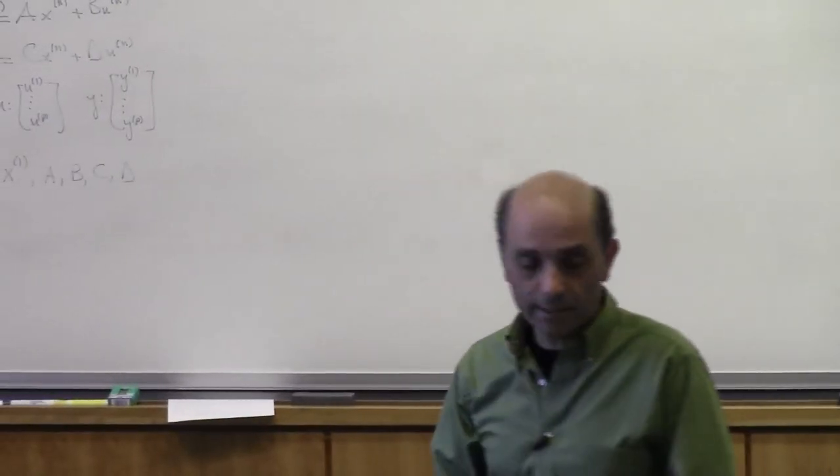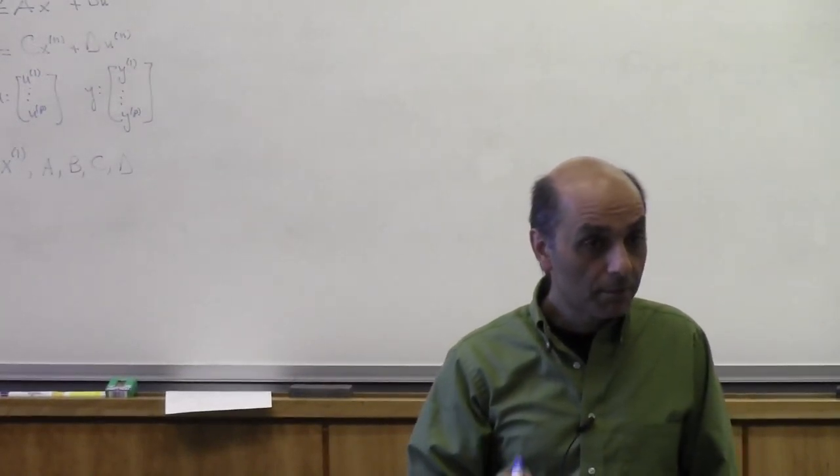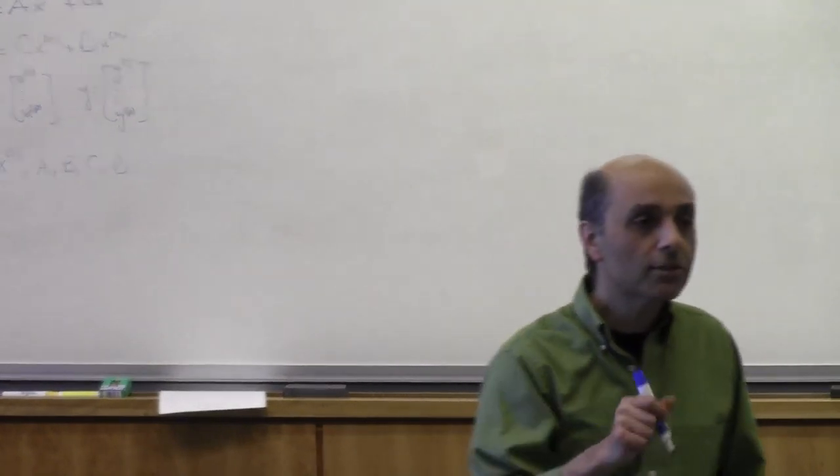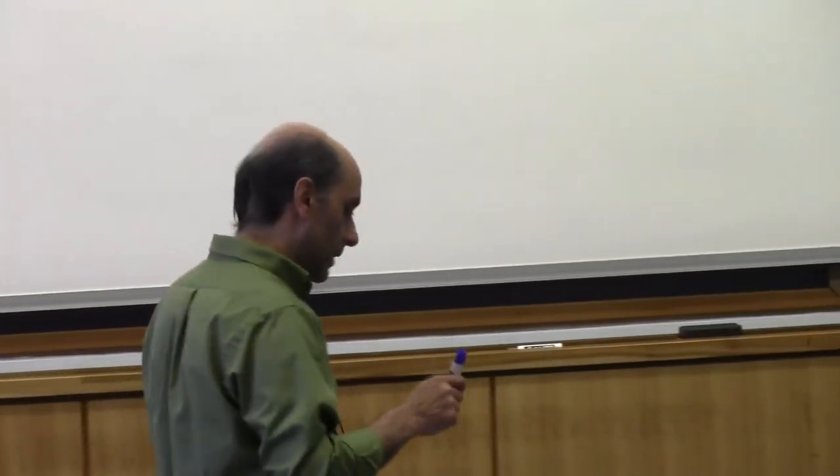The critical thing in today's lecture is that to begin with is the understanding that there is no unique solution to our problem. So if all I know is the input to the system and the output Y, there is no unique A and B and C and D. But regardless, I can reproduce your data precisely, even though there is no single solution to it. So I'm going to be able to pick from all these infinite solutions one of them that's going to be particularly easy for us to compute. And by doing so, we're going to precisely reproduce the relationship between inputs and outputs. And so let's begin with the understanding of why there is no unique solution.